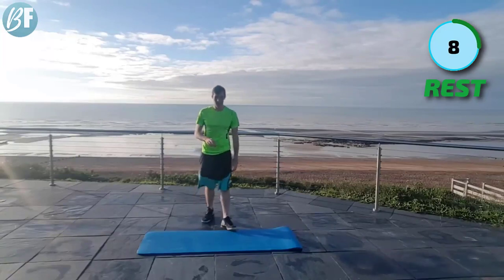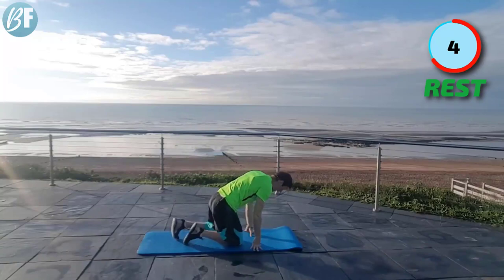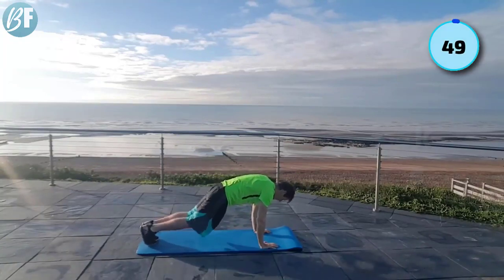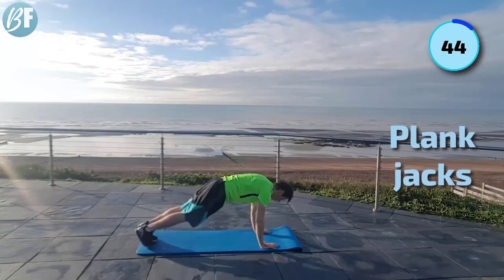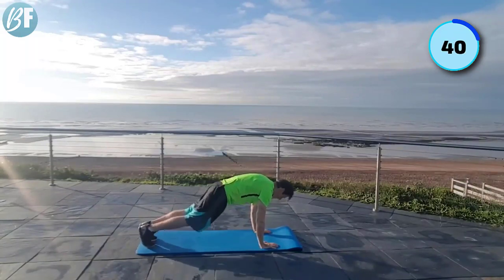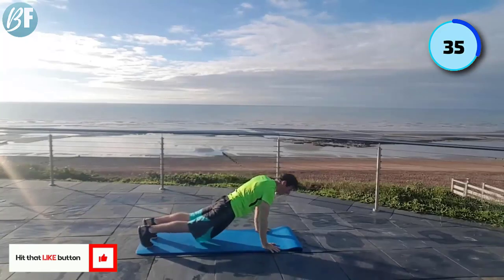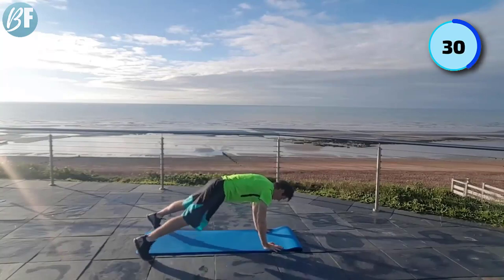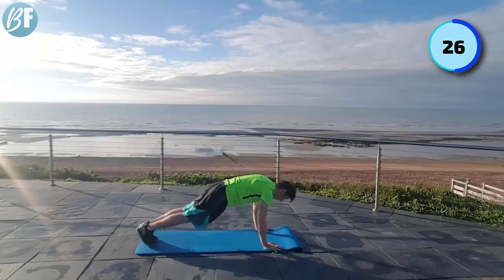I'm going to take this down to the ground — reasonably tough. We've got two options. You can go high plank and just hold here, or we're going to go plank jacks. Hop your feet to the side, hop them back in. If you want to make this harder, you can go low plank — forearms only — and do the same thing. Avoid ass up in the air and no humpy-humpy. Keep that rigid line from the ankle up through the hips to the shoulders.